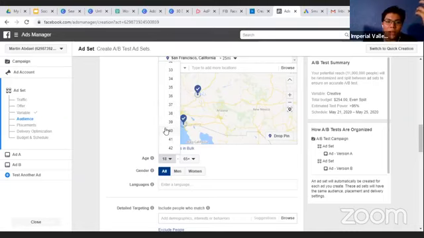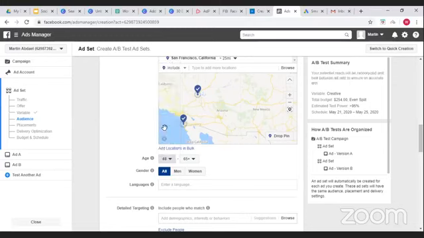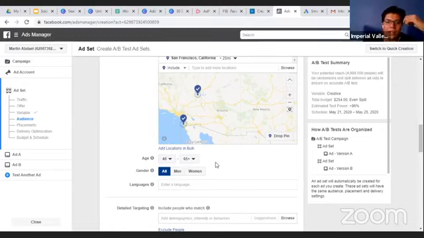I even want to say 40s. That sounds about accurate. 40 to 65, okay? Let's say that sounds about accurate for the person who is the type of client that you want to reach and who actually makes these type of decisions, okay?